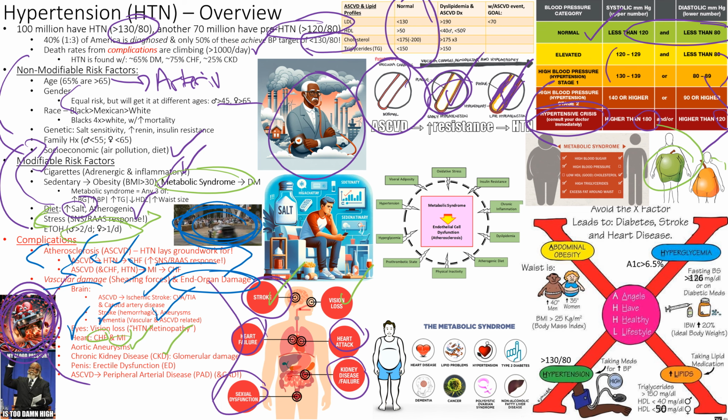All right, and then erectile dysfunction. So that's for men, obviously, but that is a problem. That's usually the first problem people will complain of. Let's check your blood pressure. I know you complain of erectile dysfunction. Let's check your blood pressure. Ooh, it's 180 over 110. That's not good. You're going to have to go to the hospital. But otherwise, that could be the reason why you have the erectile dysfunction. It's usually a warning flag, literally. All right, and then ASCVD. So that will lead to peripheral arterial disease, and we'll talk about PAD today as well.